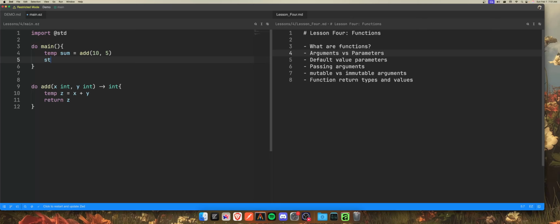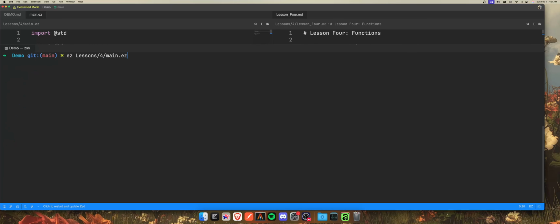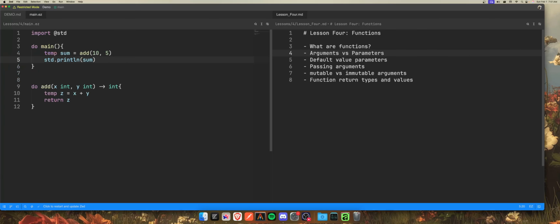So if I do std.println sum, we'll get 15. So we've returned a value, sum, and we're printing it out. Yeah, there you go. So you can do other things with sum now.